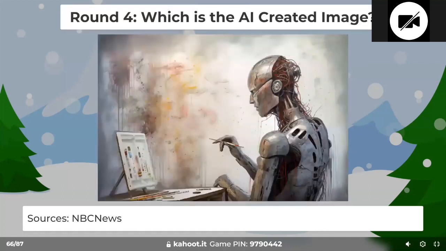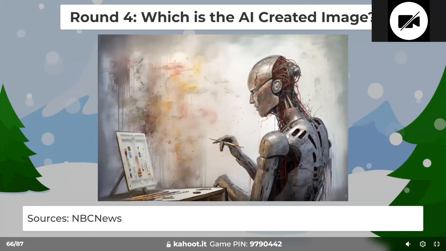Okay, so that was about real news stories, real in that they were stories that were put out somewhere, but were they fact or fiction? Our last round, I'm going to be showing you two images, image on the left, image on the right. You need to tell me which is the AI created image. Essentially, which is the fake one? That's what you're looking for. And this will kind of highlight some of the power of AI and what it can do.